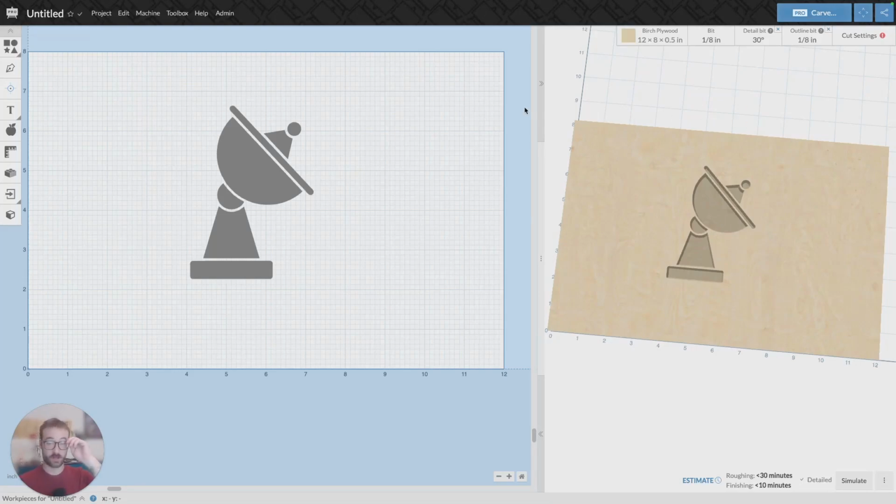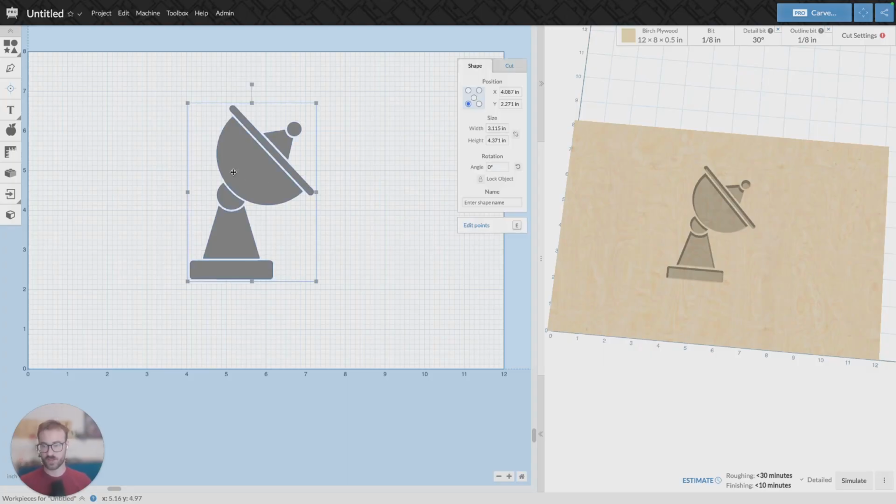Today, I'm going to be sharing an exciting new update to Easel, offsetting shapes. Essentially, what this allows us to do is create a new shape by selecting an original shape and either widening the shape to create a shape that is the same profile as our selected design, but outside of it, or shrinking the design and creating a shape that's the same profile, but shrunken inside of the design. And we're going to look at two cases here really quickly, and we'll showcase how to use the tool.